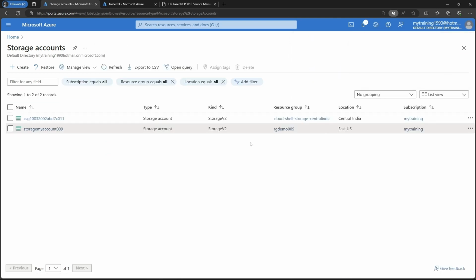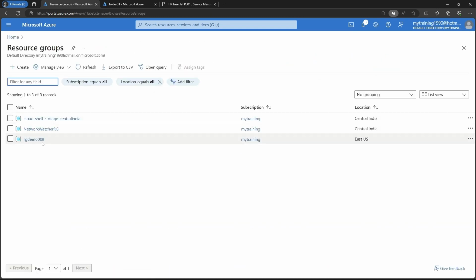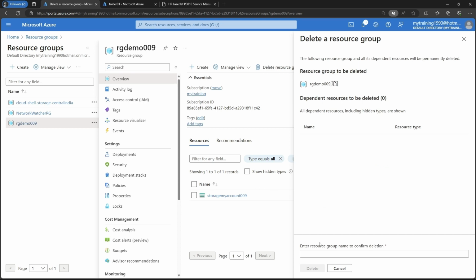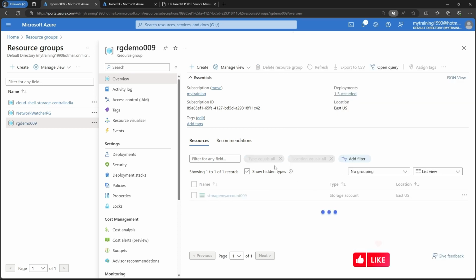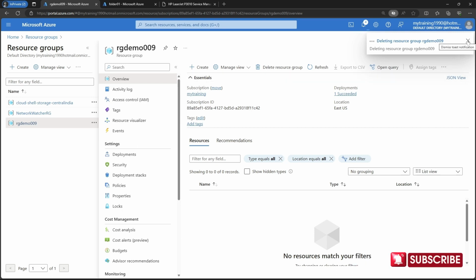So whatever resources you have created in Azure Cloud, if you wanted to save the cost, you can just delete the resources. I will delete the resource group so that I will not be billed. So always ensure that whatever resources you have created for test purposes, you delete, otherwise it will be charged.